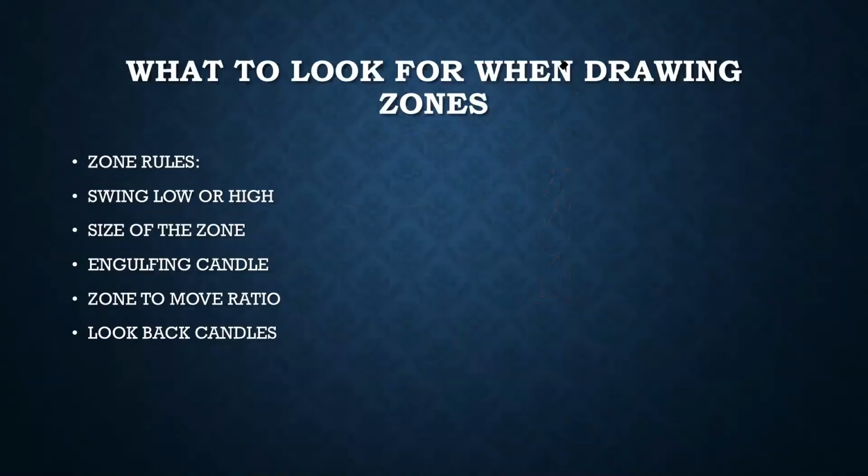Okay, so looking back, we've covered swing low or swing high, engulfing, and look back candles. So now what we're going to talk about is size of the zone. So these two are basically working hand in hand. So let me put that in something that you will understand. Still, we're talking about supply zone.